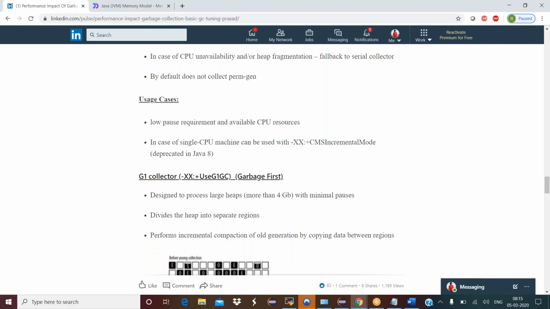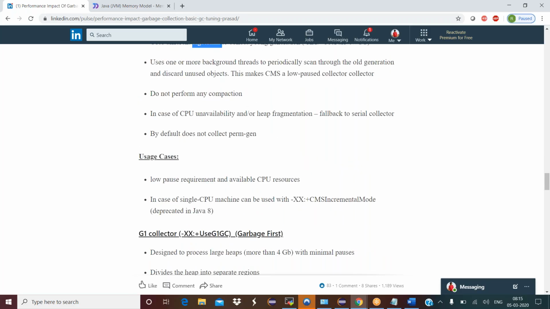Okay, the throughput collector will use some 64-bit JVMs and it will work in a multi-core, multi-CPU environment. Whereas in CMS, on the young generation it will use a different algorithm, and on the older generation it will use CMS. Okay, and the only big difference is that it will not perform any compaction.